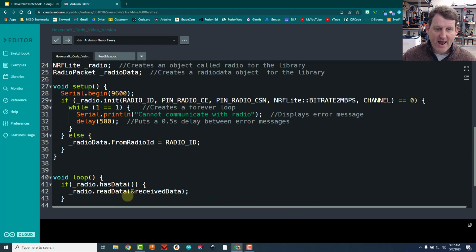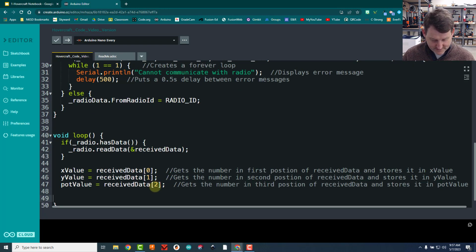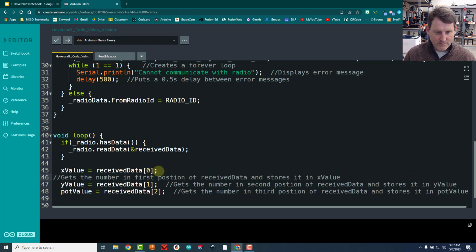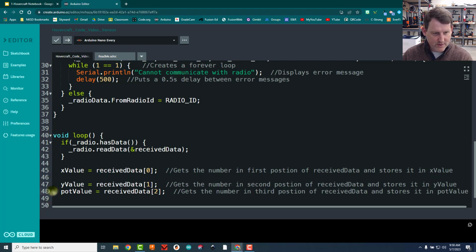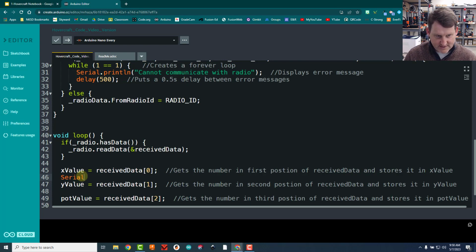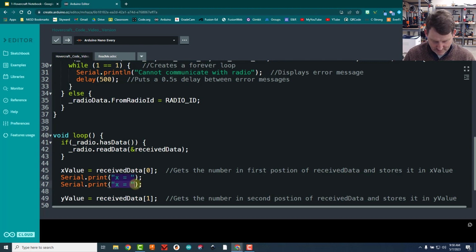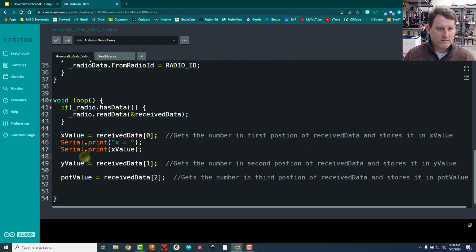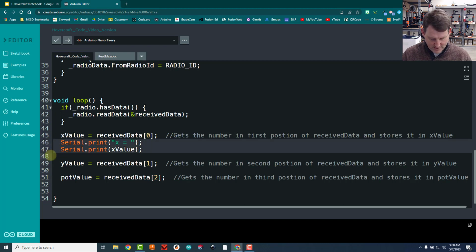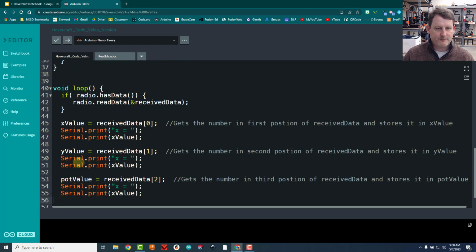Now to see if this is working, let's go ahead and serial print some values here. So underneath here, I'm actually going to put them underneath each one. Open up a little bit of space between each one. I'm going to do a serial dot print, and then here quotation marks, X space equals space, semicolon, copy and paste that, and then without the parentheses I'm going to type in X value. And I'm going to put those 2 lines of code after each of these. I just change them around a little bit. Space, space, and then this is the Y and Y. Space, space. I'm just call this one P, just save some space, and this one has to be pot.